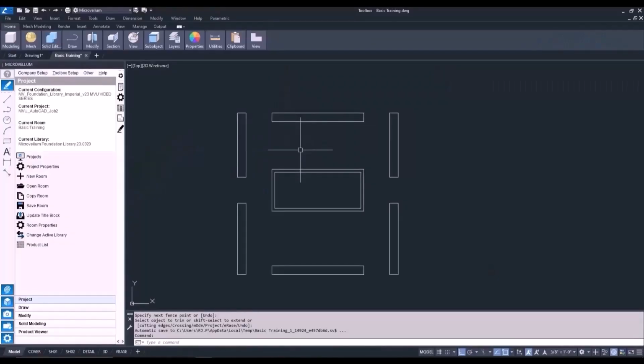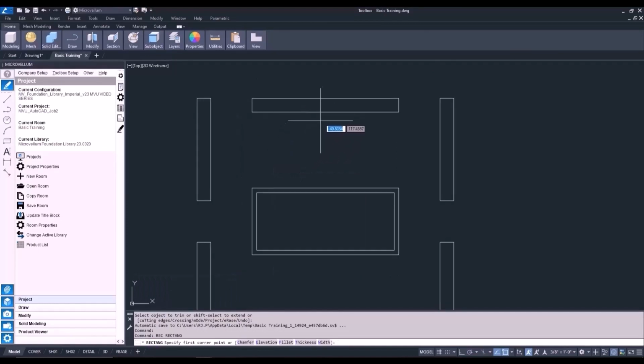Okay, so now it's time to draw some more rectangles. The first rectangle, we're going to start it at the midpoint of this polyline. We'll left click to start the rectangle. Let's enter a value of 6, and then tab for the value in Y, make that one 20. So this rectangle is 6 inches by 20.